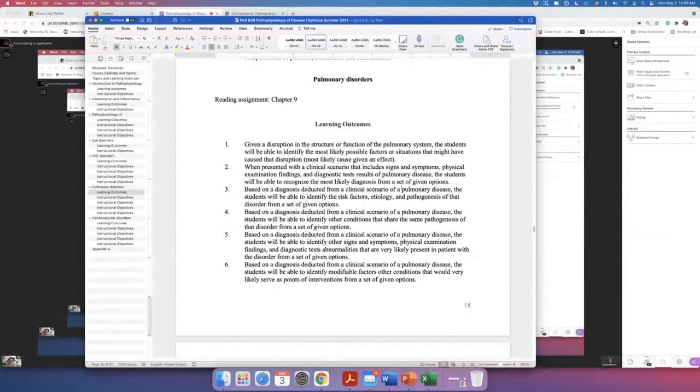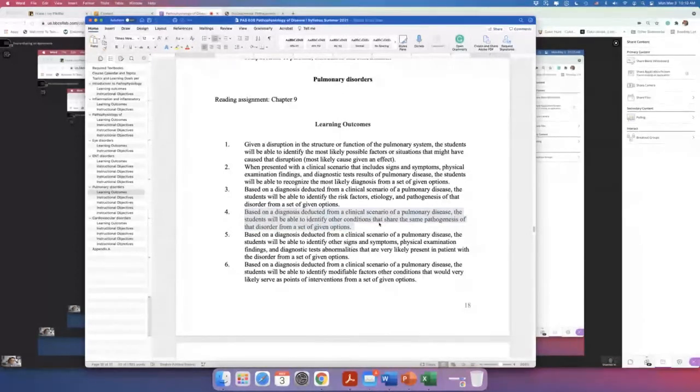Now, notice that we have another type of question that is probably a little bit more complex. Here, instead of asking what is the diagnosis or the etiology or the pathogenesis, we may give you, imagine you have in your mind, this is a pneumonia, and the etiology is Streptococcus pneumoniae, and it's an infectious disease.